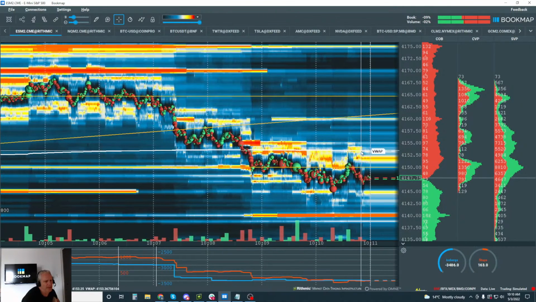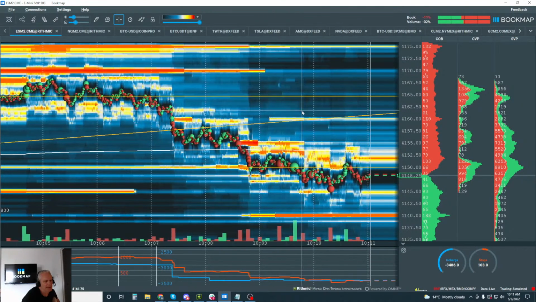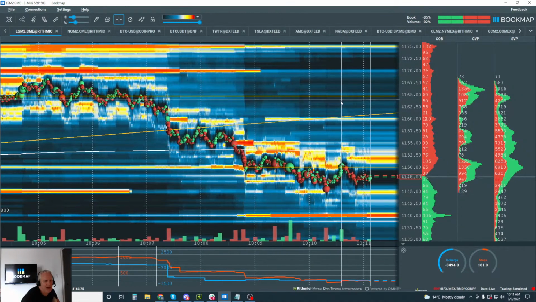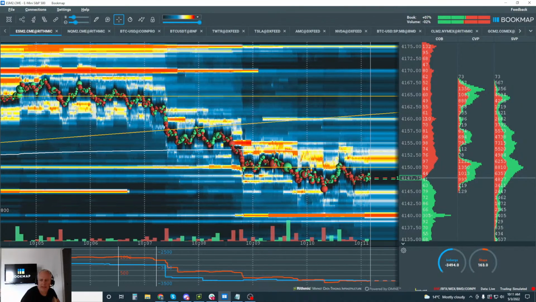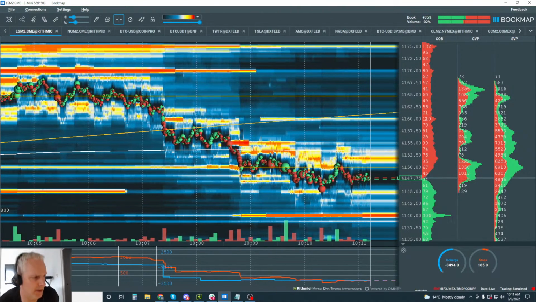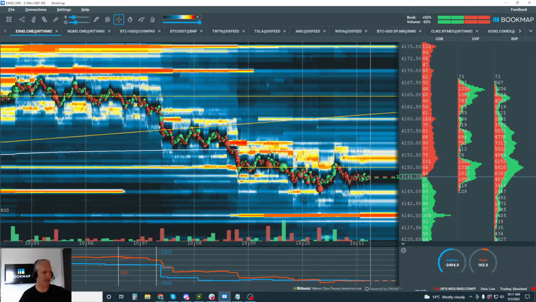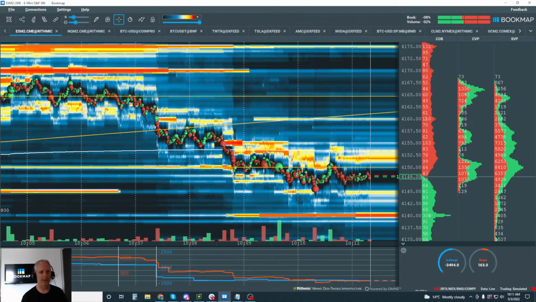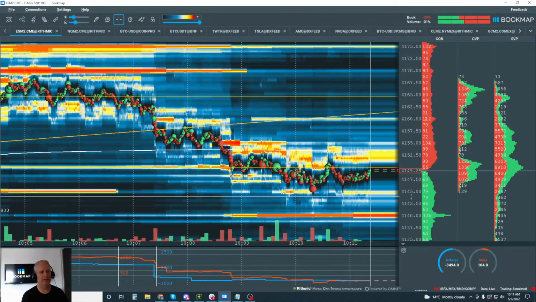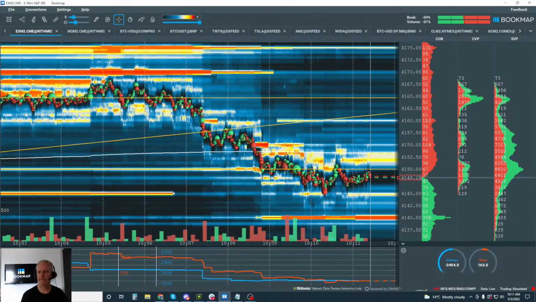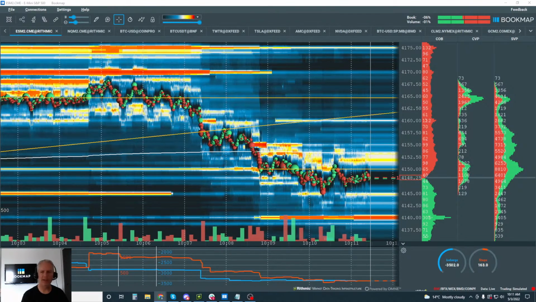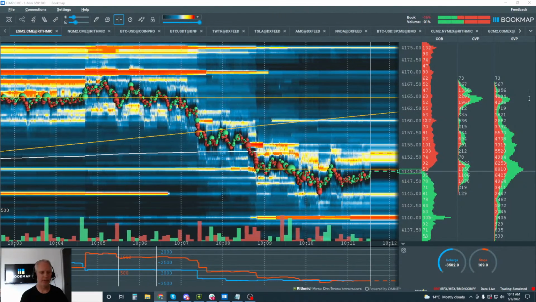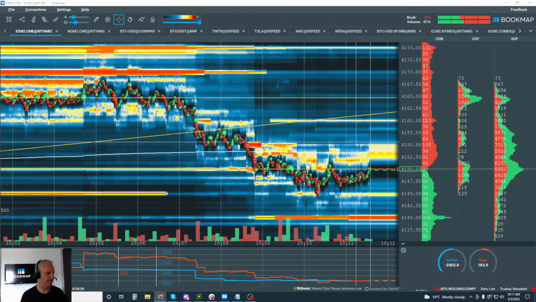And that is VWAP, by the way, as well. Or a little bit lower. Another thing, we have a lot of data coming out this week, so that is something else to consider. Okay, we have FOMC and we have non-farm, and those are just the biggest events. And the market is going to be very reactive to these events, and we're seeing some of that reaction already.